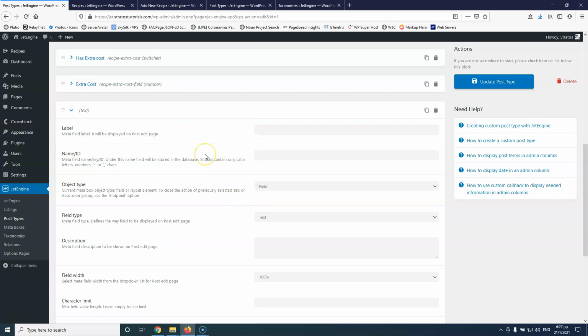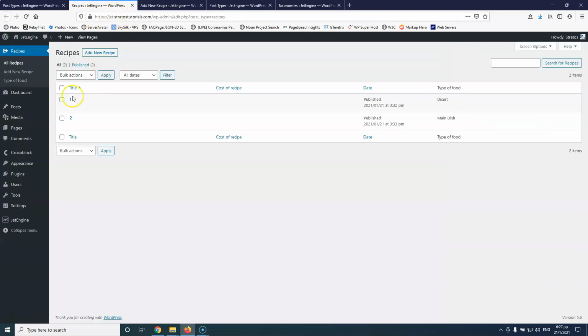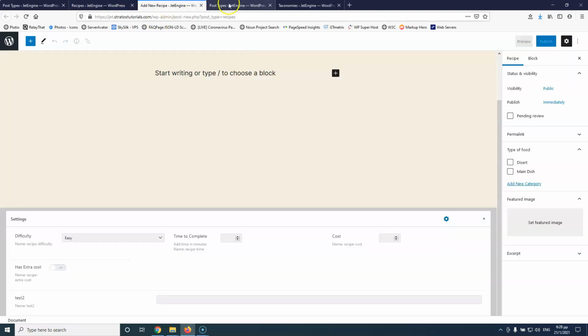So this was the video for the custom post types and custom fields in the backend. In the next video, I'm going to create, of course, some recipes, and we're going to start building our website. Everything that we have created right now is for the back end. WordPress doesn't know how to handle all the meta information in the front end. It knows how to handle the core features, the title, the description, and sometimes the featured image.